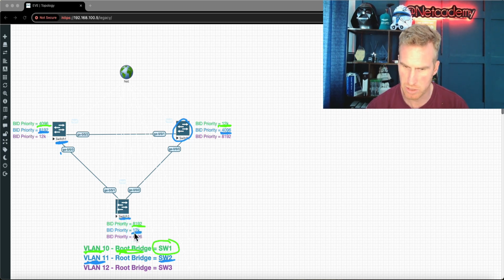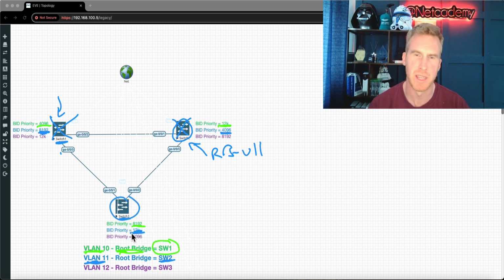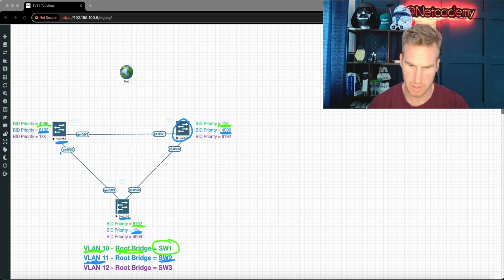So switch 2 is going to be the root bridge for VLAN 11, and the backup would be switch 1 because its priority is 8K. And if switch 1 and switch 2 fail at the same time, then guess what? Switch 3, with its priority of 12K, would then become the root bridge.